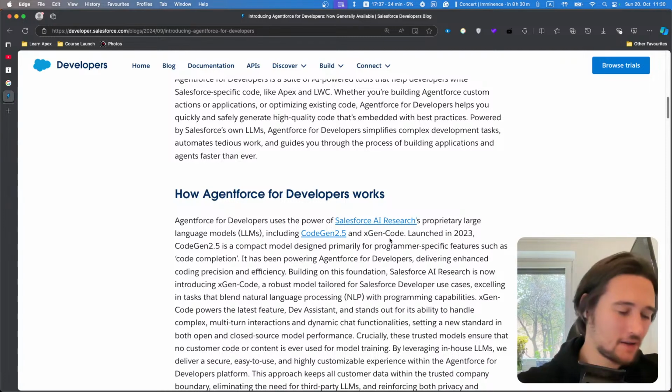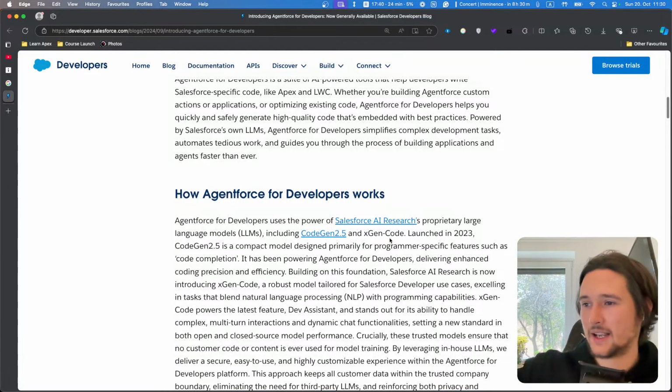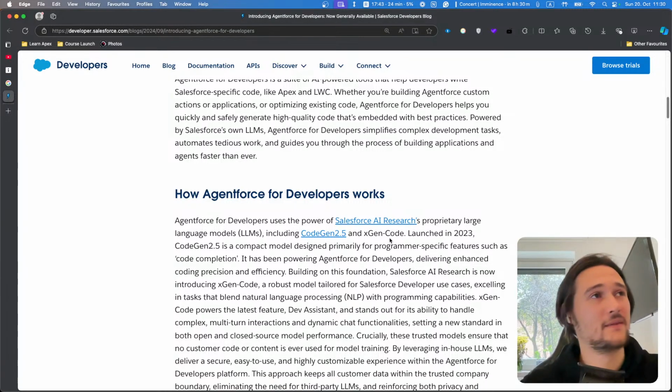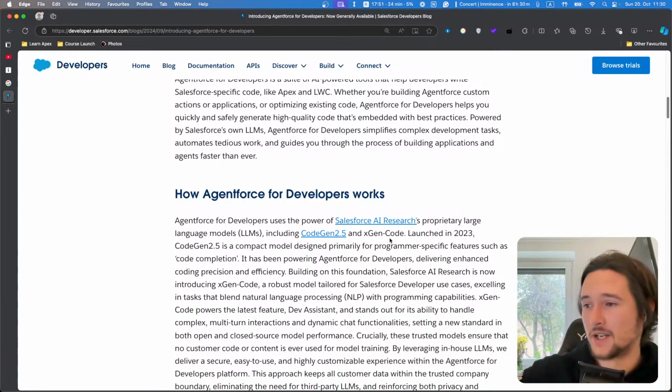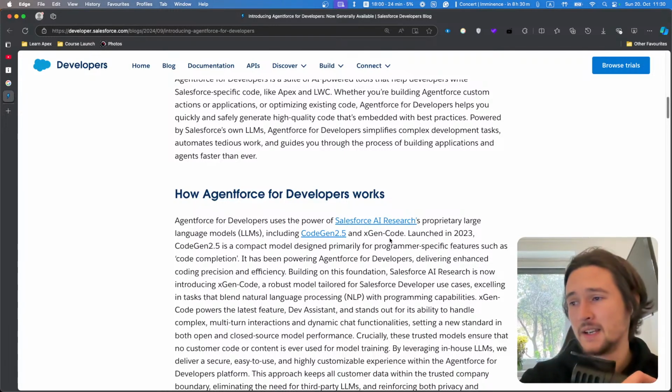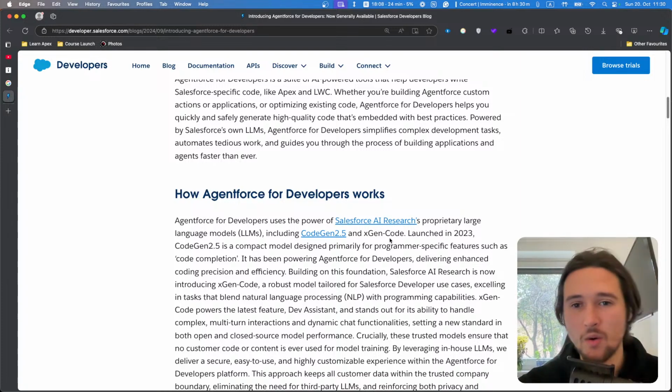I know you can say they can show you the tables, basically. They can say, okay, our LLM is performing better than GPT-4 on certain tasks or something like this. But eventually, I don't think that Salesforce will ever be leading in this field. I don't feel that producing their own LLMs is the good way, because they're always gonna be behind the companies that focused only on doing the best LLMs, right?